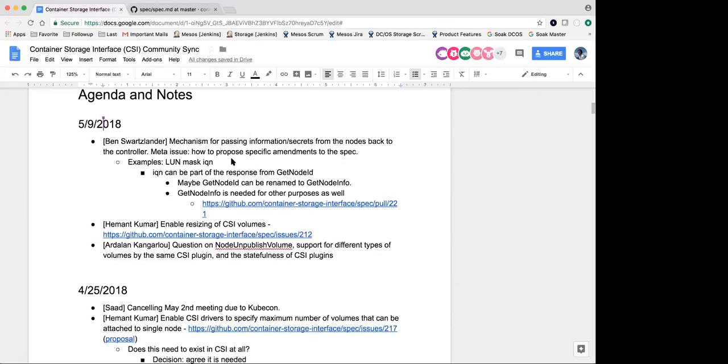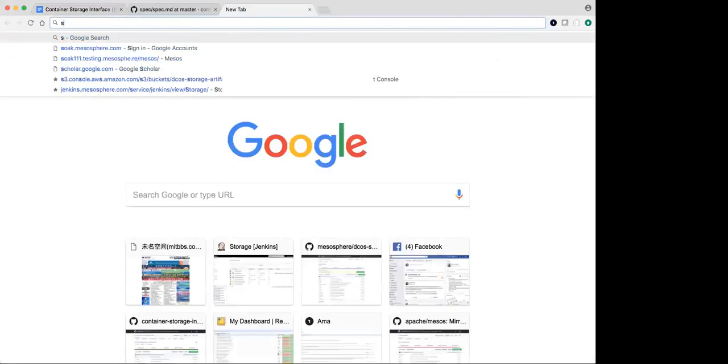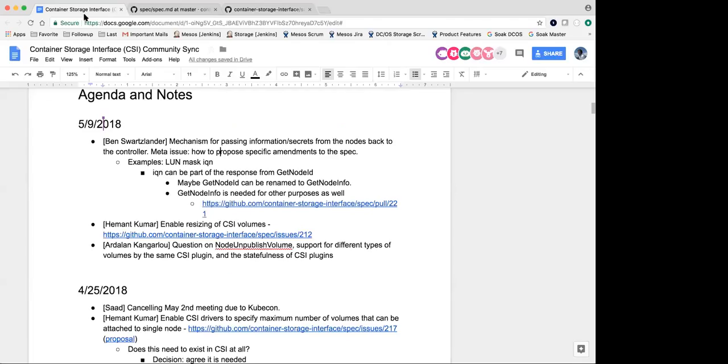Okay, and then when new changes are merged, do they go into effect immediately or when the next version is released? The change will go to the next release. Okay, so we're working towards 0.3, and we could make a bunch of merges, and then when 0.3 releases, that'll become the official version. Okay, thank you. Yep.